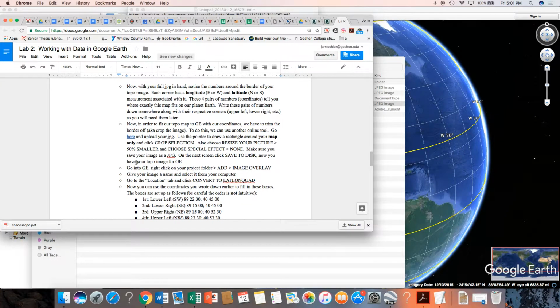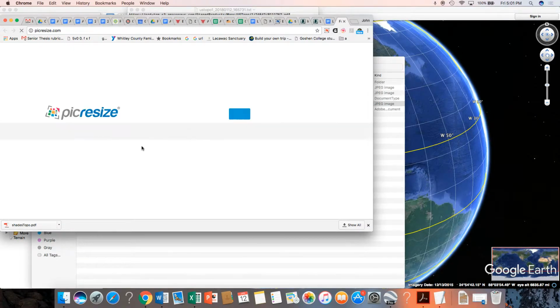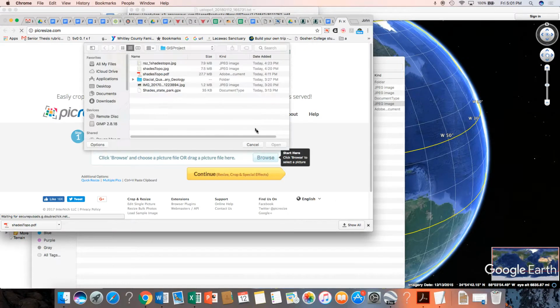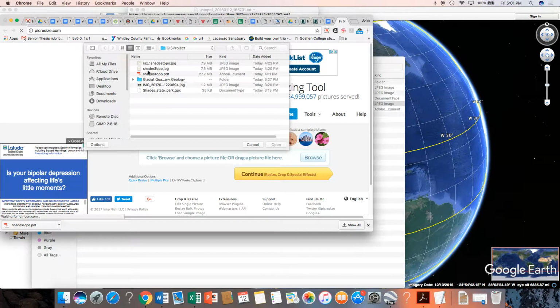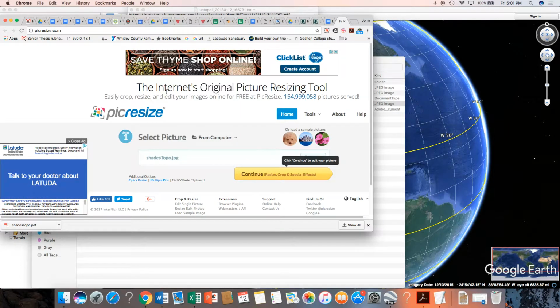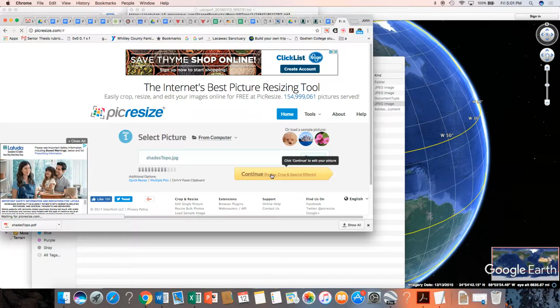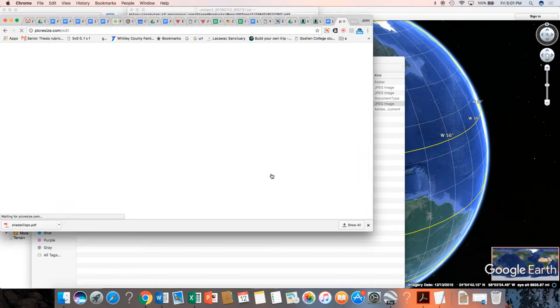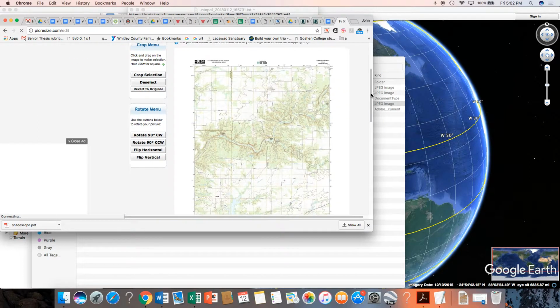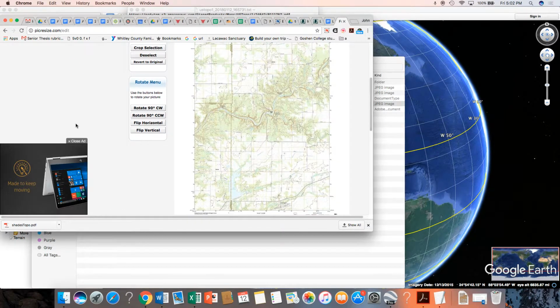And so to crop the edges, you can go ahead and, again, here's a link here, and you go ahead and upload your image. And you press continue. And then you want to crop this image, okay?